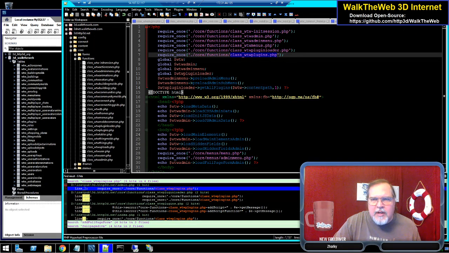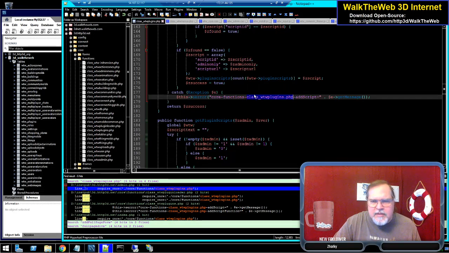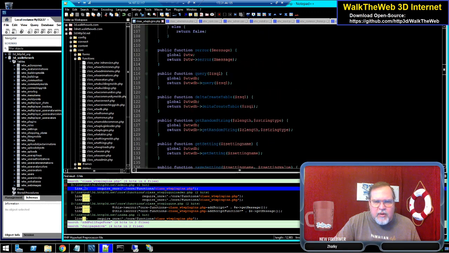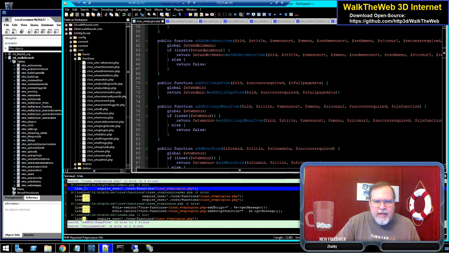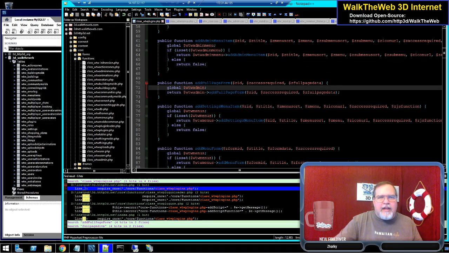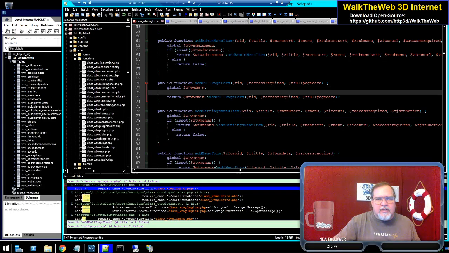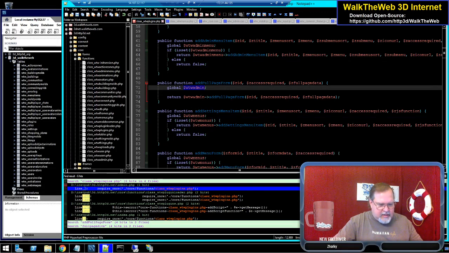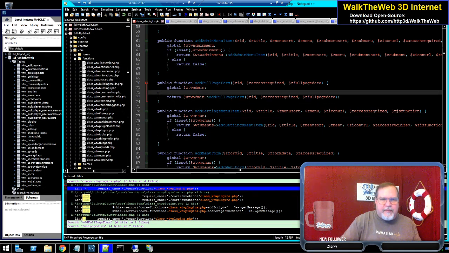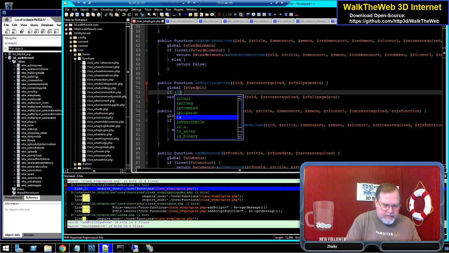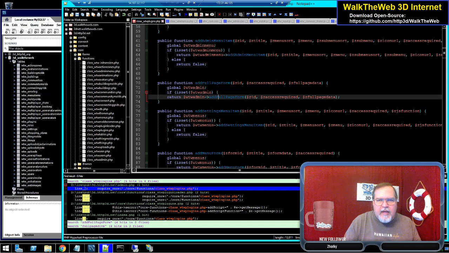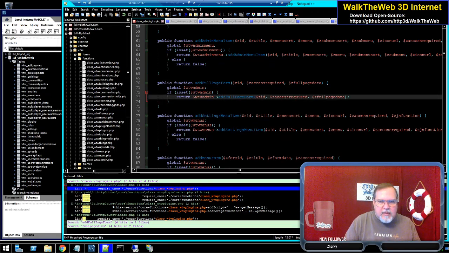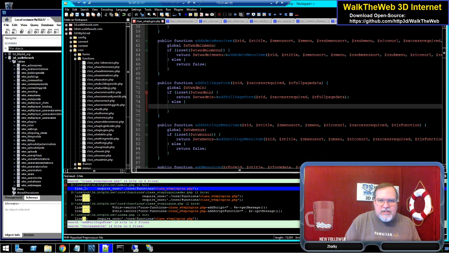I don't need the plugin loader right now. We didn't change anything in it. Plugins. Okay, so when I run this particular code, and it is right here, all I have to do is check to see if the global is set, and then we return this, just like we did on the next one.